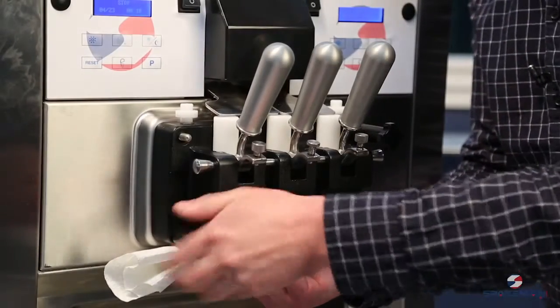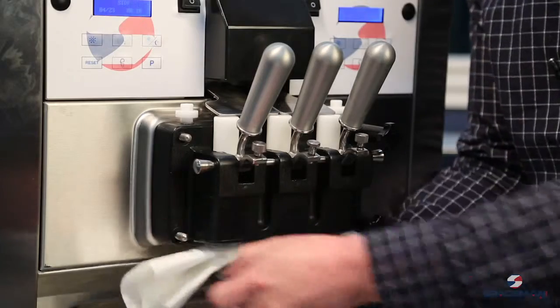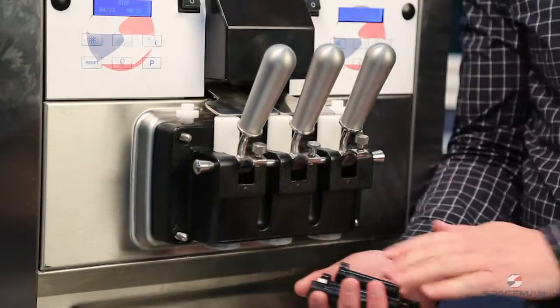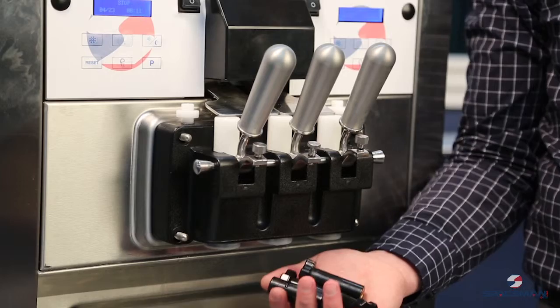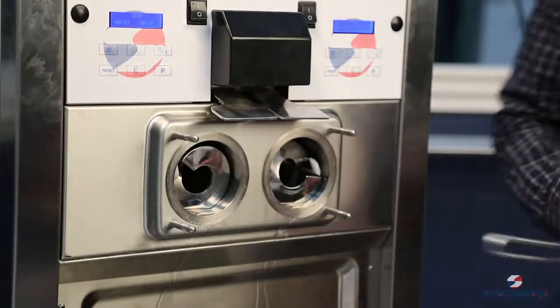The next thing we're going to do is remove the hand screws. A little bit of water will come out the bottom. Make sure that you're holding a towel. Our hand screws will go to the sink for washing. Grab both sides of the discharge door and remove evenly.